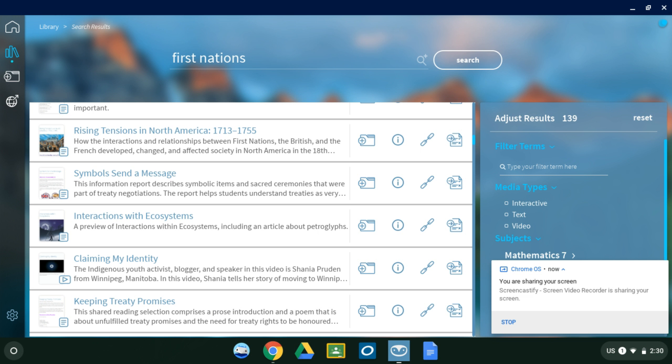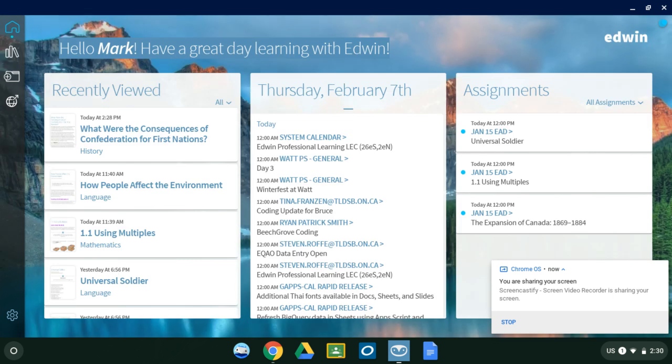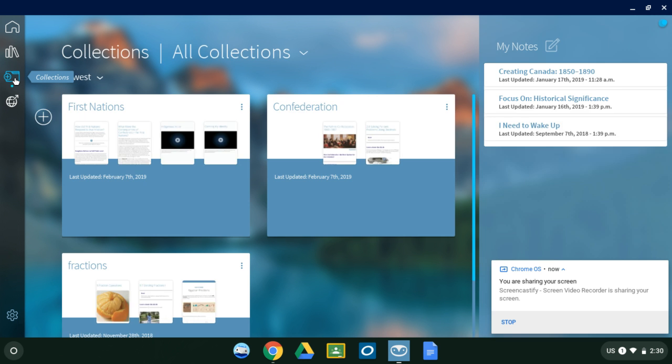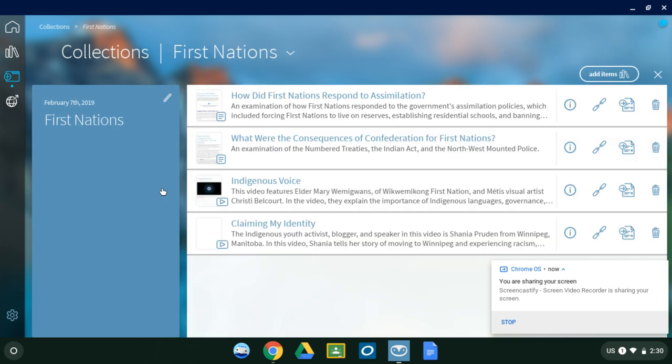Now, how do I find those? If I just come back, I'm going to click on my start here. Here I am. I'm back on my main page. I just came back here because I thought it'd be a good starting point. You'll notice you are on the main menu page, which is here. You have library. Next is collections right here. And if I click, up come my collections, and you will see here is my First Nations collection right here. And if I just click on it to open it, there are my 4 learning objects.